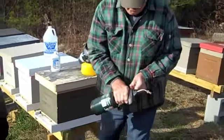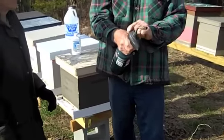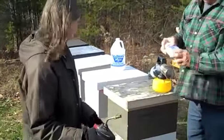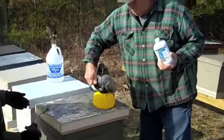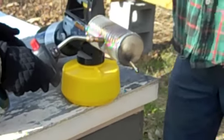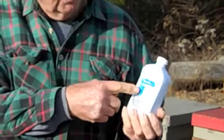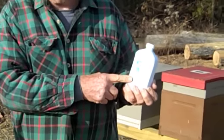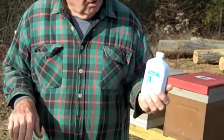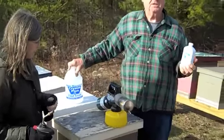We're going to get this high-tech thing going here. Don is not a high-tech person. What we're going to use is plain mineral oil, and we're going to fire up. This is a new outfit right here — I have an older one. I buy mineral oil, and for people that don't want to use chemicals, this is mineral oil which is sold as a laxative. As it goes through the fogger and vaporizes, what it does is coat the bees and suffocate your mites.